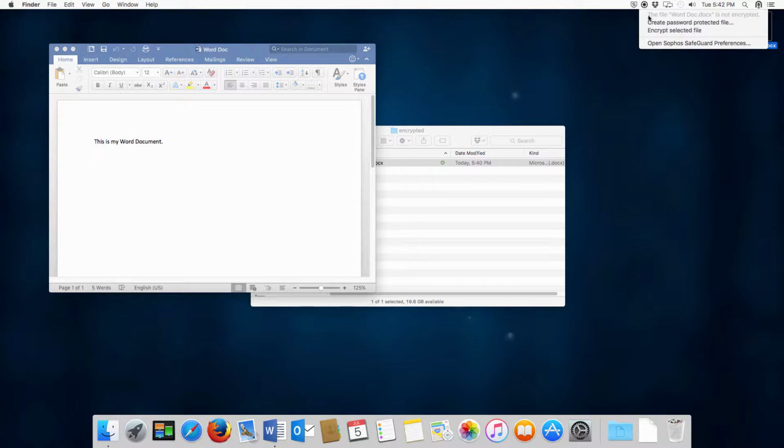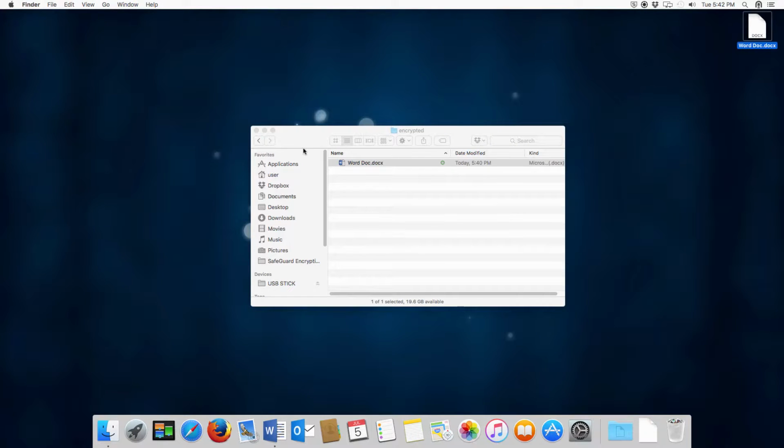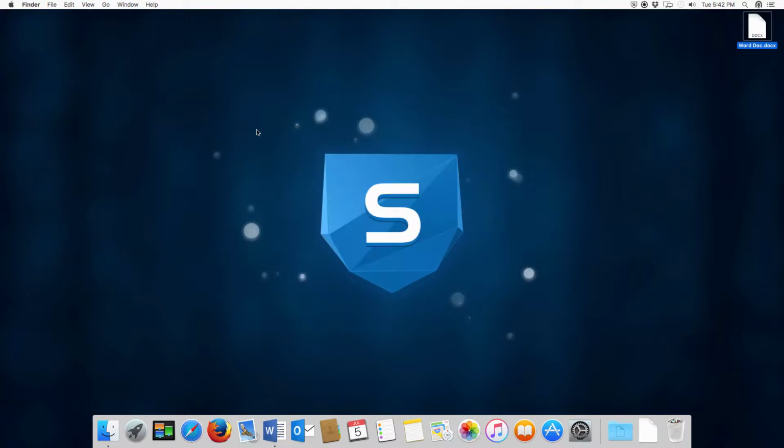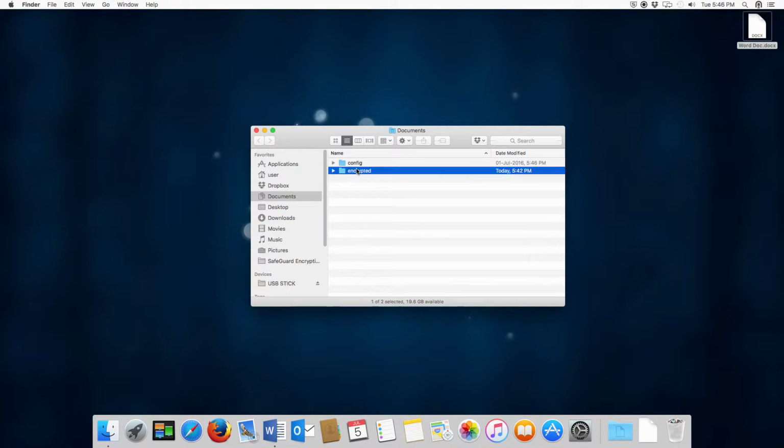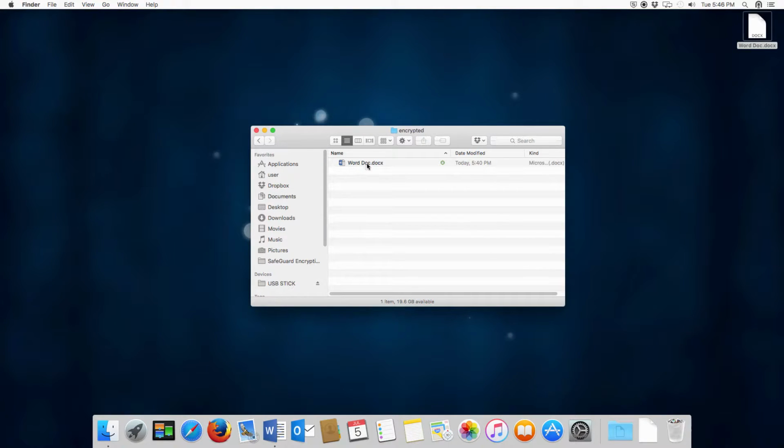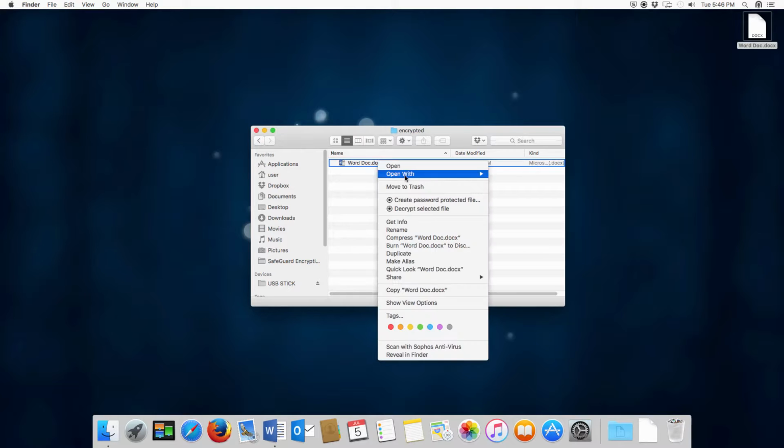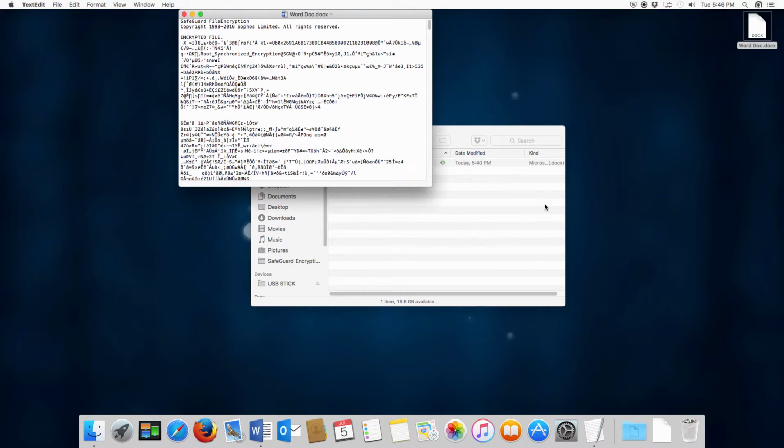Another concept of synchronized encryption is the ability for your administrator to define what types of applications can access encrypted data. For the purpose of this demonstration, let's assume that your administrator has stated that TextEdit is not a trusted application in order to view data. So if you now open the file with TextEdit, you can indeed open the file, but you'll see some information and some text to say that the file is encrypted. This doesn't look like the Word document that you just created.